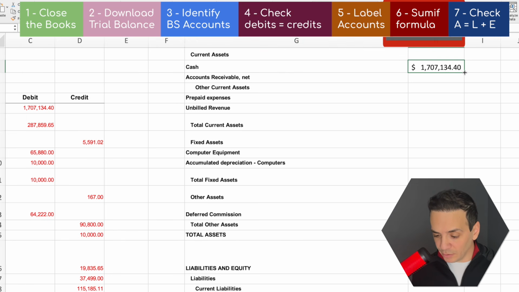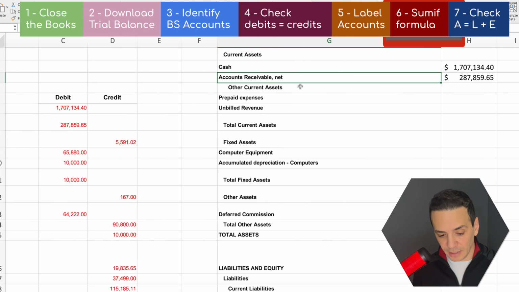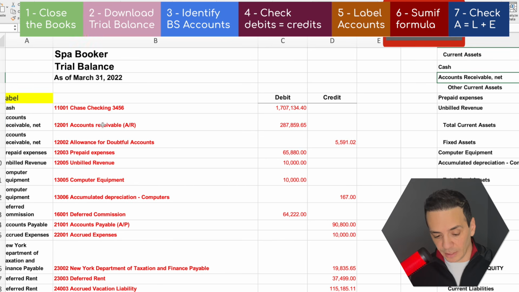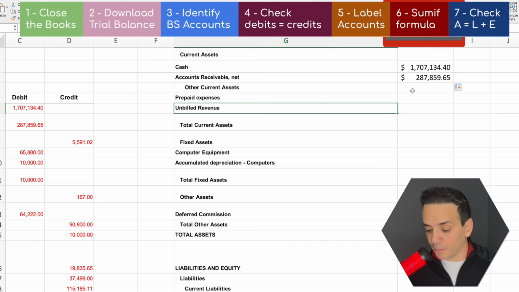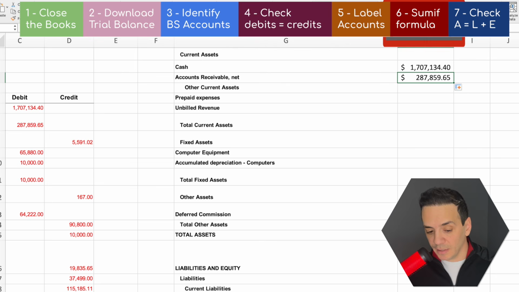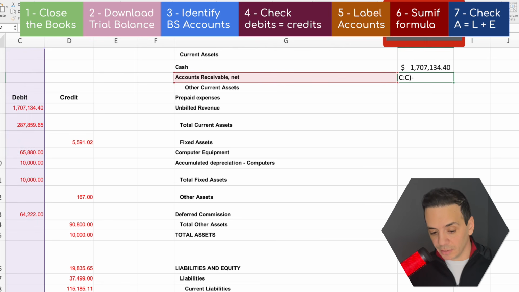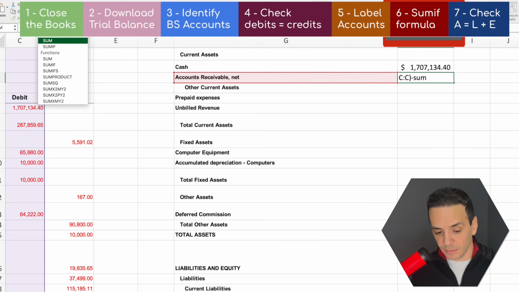If I drag it down, it's going to grab my accounts receivable net. I can verify that by saying, okay, accounts receivable, but I have here allowance. Allowance is sitting on the credit side. Okay, so the SUMIF needs to grab the number from the credit side. So I'm going to go to the SUMIF formula and add a part with it that says minus SUMIF.